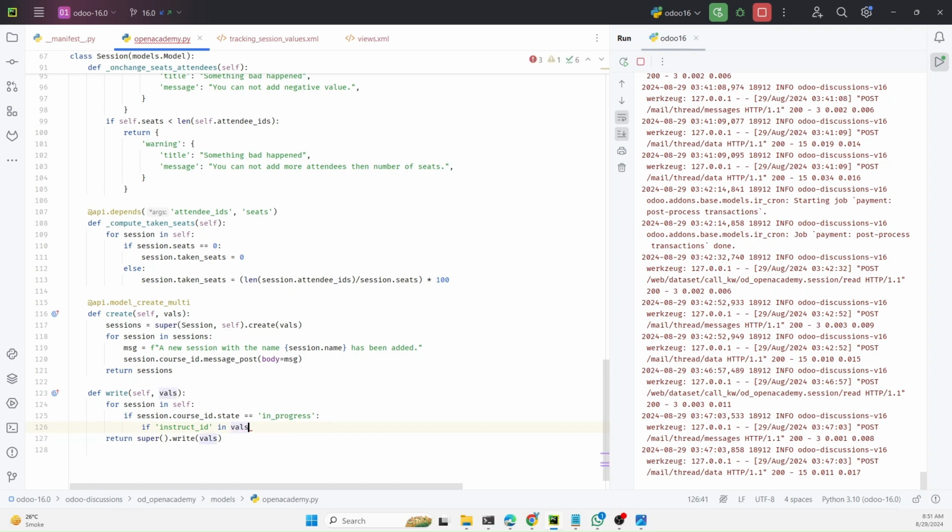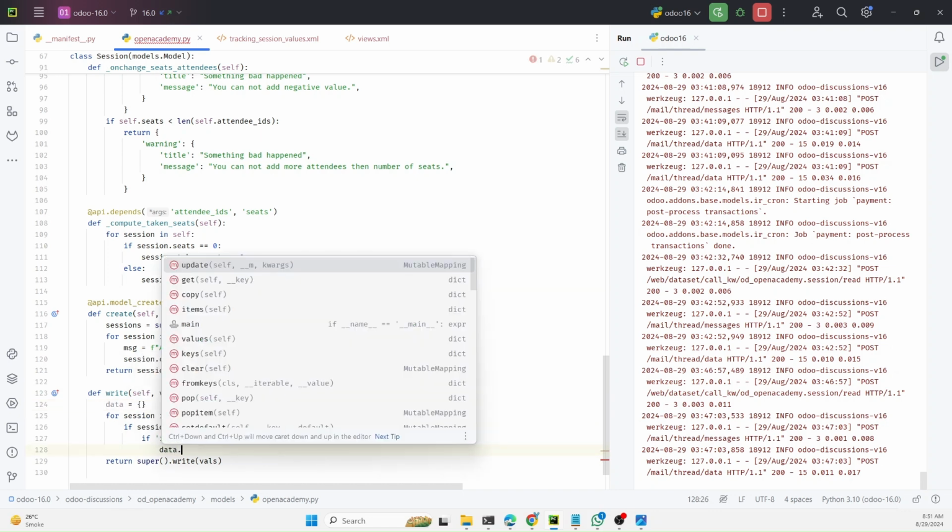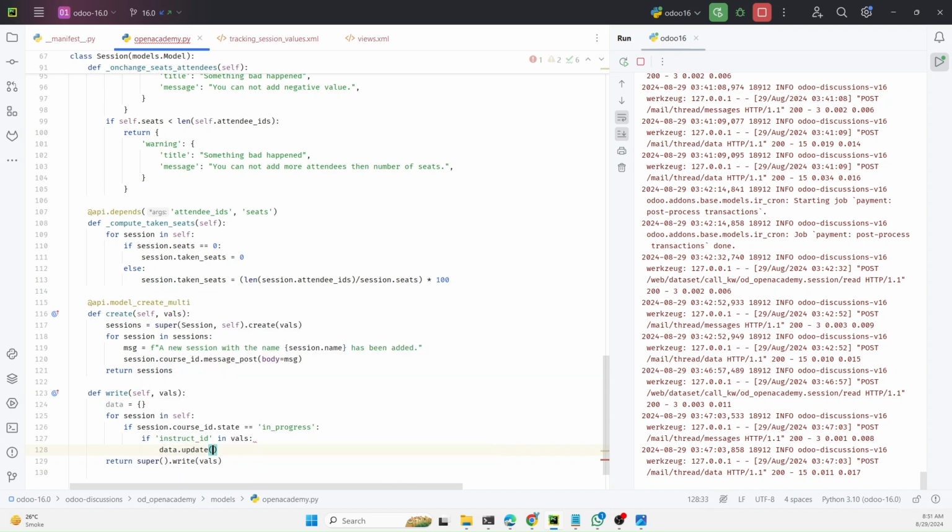okay, values, and then I need to define another dictionary with the name data, which should be an empty dictionary, and then I need to update the data dictionary, update like this. So here I need to get instructor name, and then values dot get instructor id.